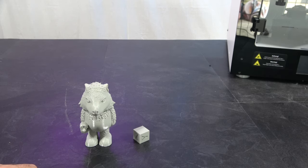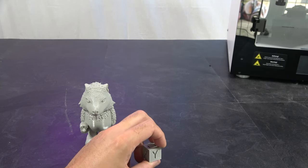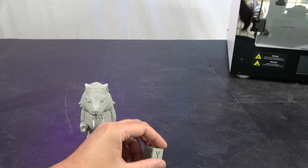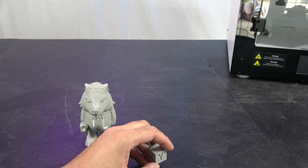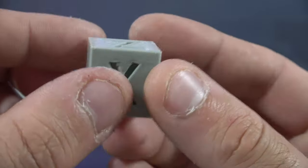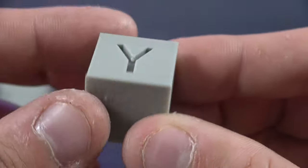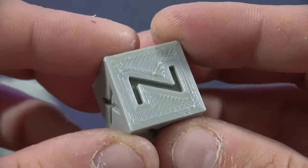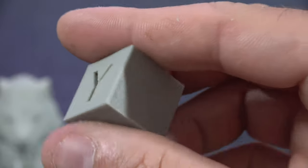And then we come to ABS. For a lot of regular consumer grade machines, this is kind of the limit of where people are willing to push their machines to. I've certainly struggled to find a decent ABS capable machine that is enclosed, that is direct drive, that's all metal, and built to do these temperatures. This is the calibration cube for ABS, and I have to say it's the best ABS cube I've ever had. It is very, very clean on the sides, nice and clean on the bottom, lovely on the top layer. I am absolutely chuffed to bits with this — these are the results I normally get with a good profile on PLA, and I haven't tweaked this profile at all.